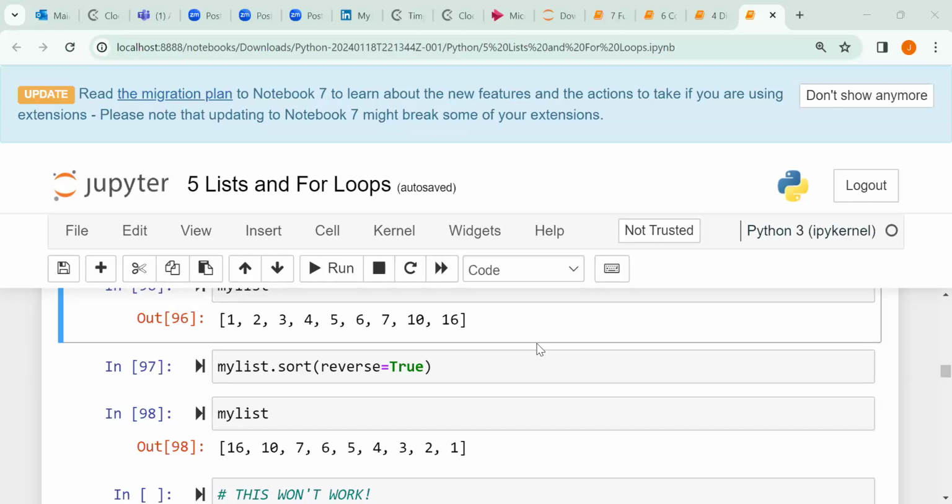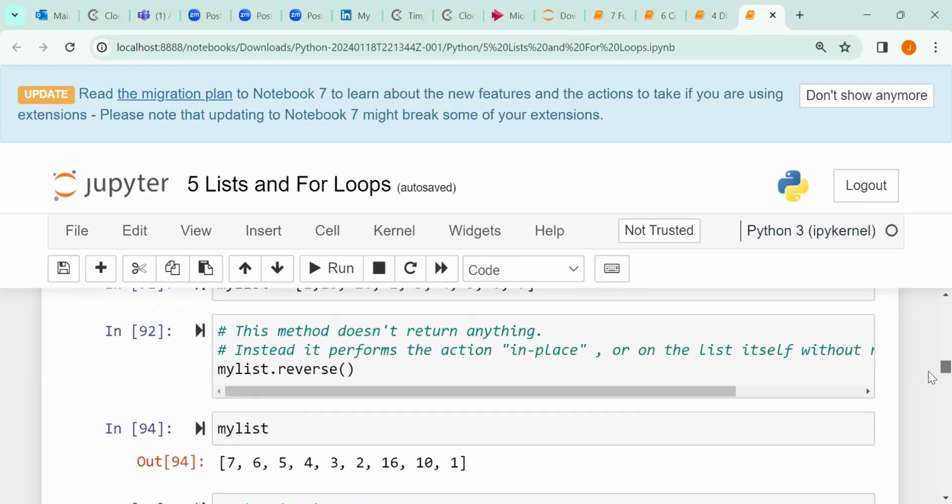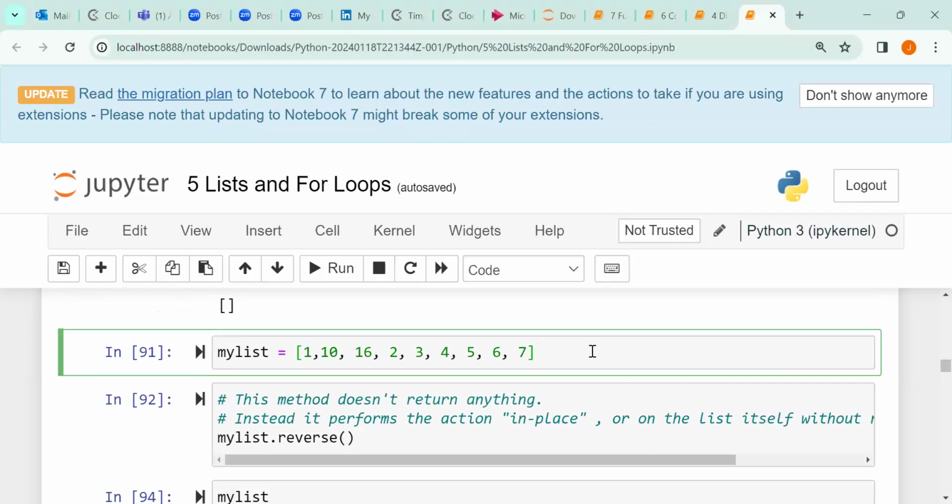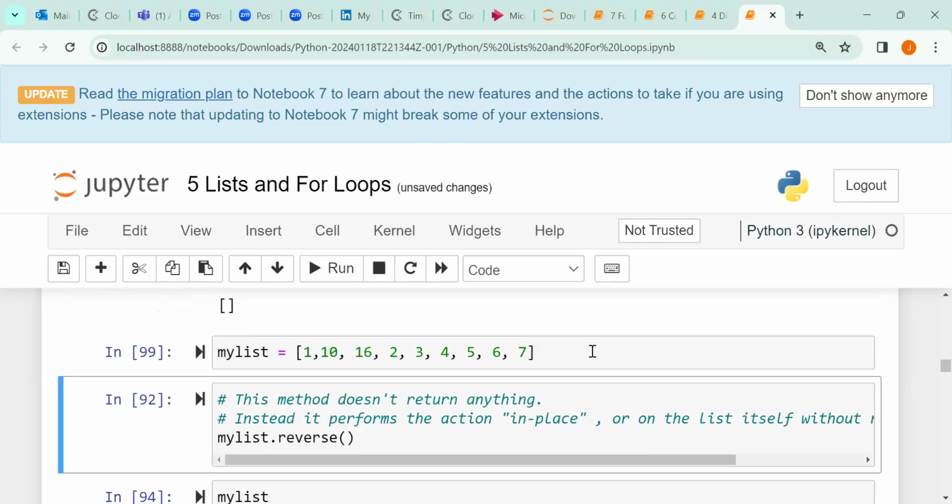Okay, ordinary reverse method. We have this list now with these values: my list 1, 10, 16, 2, 3. You can see how we have it on my screen. If you do my list dot reverse, it will make sure that the values at the end are now at the front, and the ones at the front are now at the back.